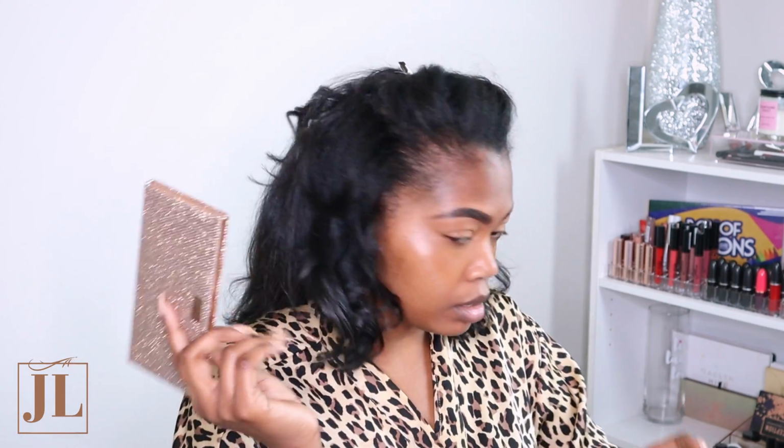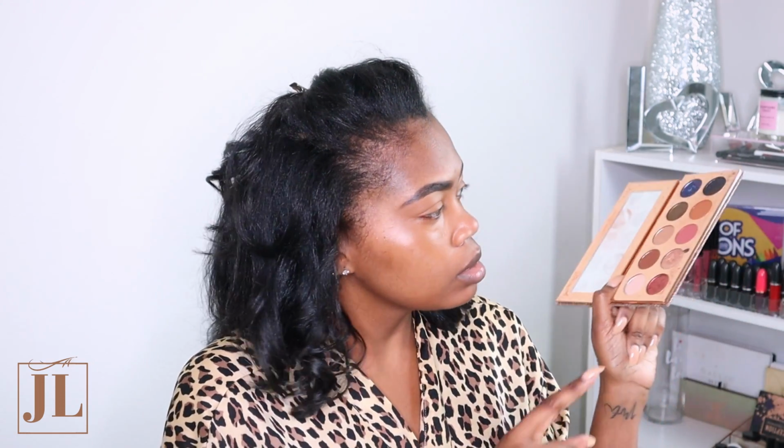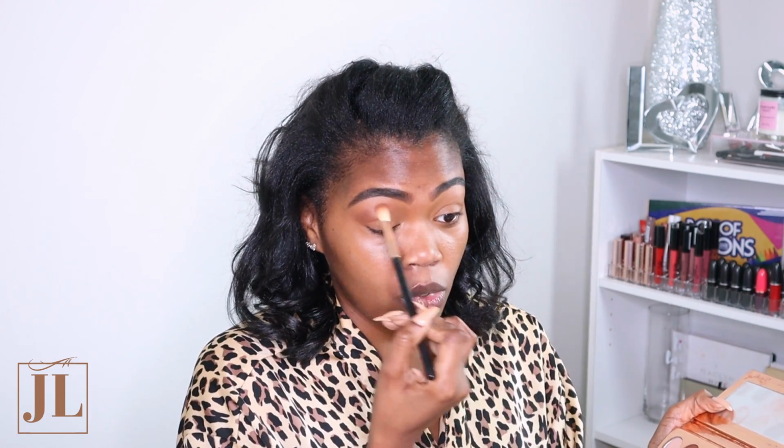And I'm just gonna grab this palette. This is the Jackie Aina. Oh no. What is this? It's not the Jackie Aina palette. This is the Dose of Colors palette, the Francation palette, and I'm just gonna use this little brown color, and I might throw in this color. So let me use Churro for starters and just throw that up in the crease. Ooh. Yeah, Churro is enough. I don't need nothing more than Churro.